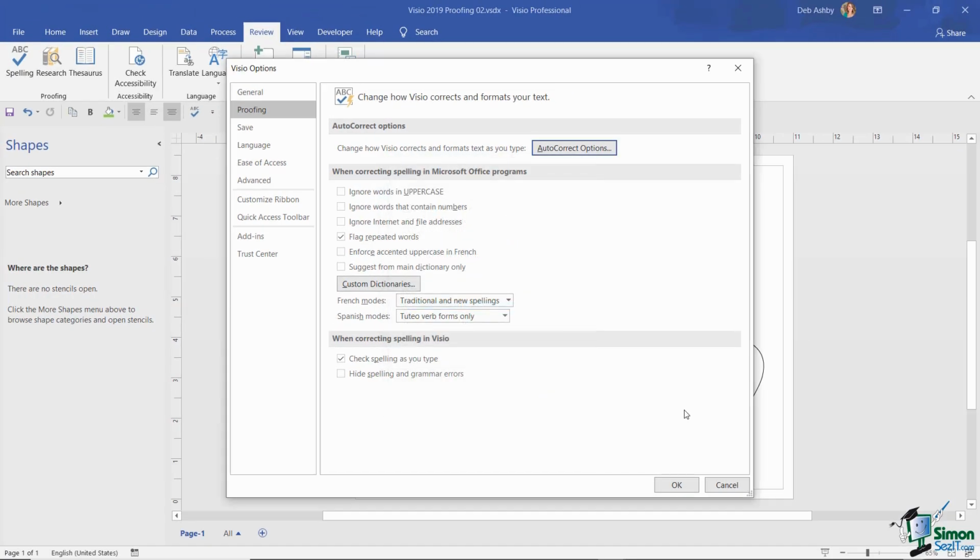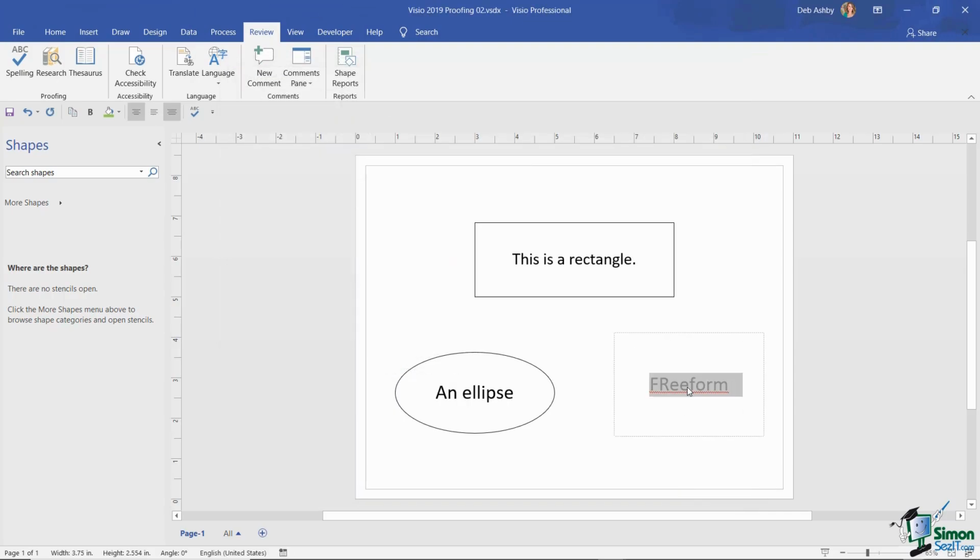So let's click on OK and click on OK again. Now I'm going to delete out this word and I'm going to type in freeform. And you'll see as soon as I hit space, it's going to correct that and remove that capitalization. And if I wanted to add a copyright symbol into this document, I just need to type bracket C bracket. And again, when I hit space, it's going to autocorrect that to the actual copyright symbol.